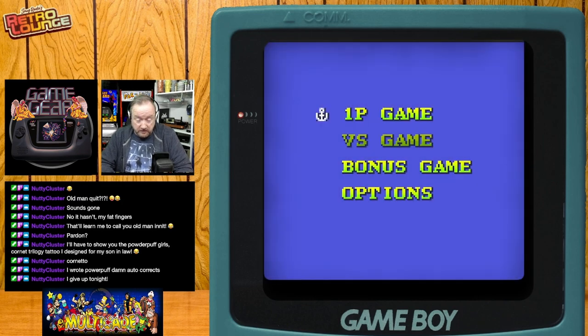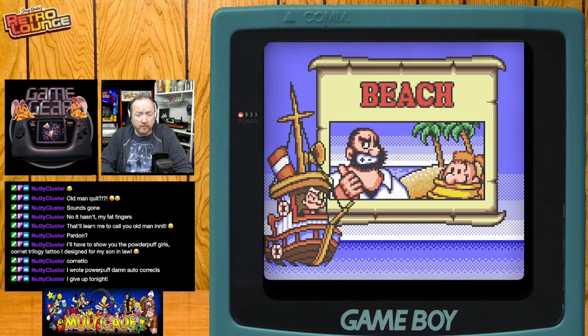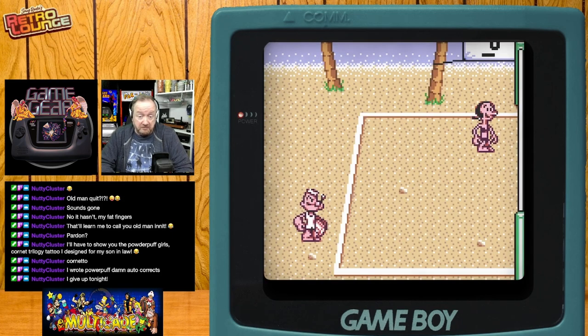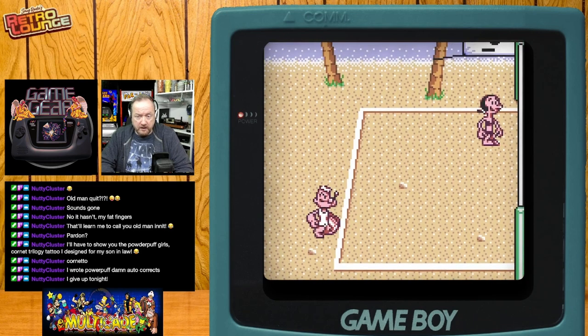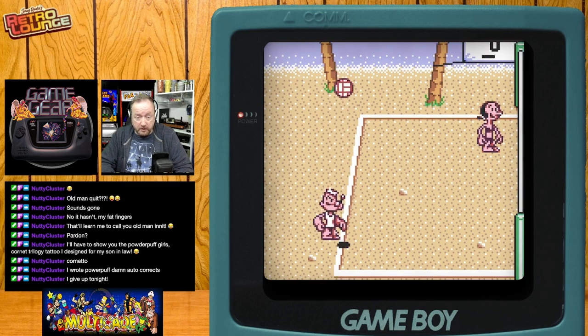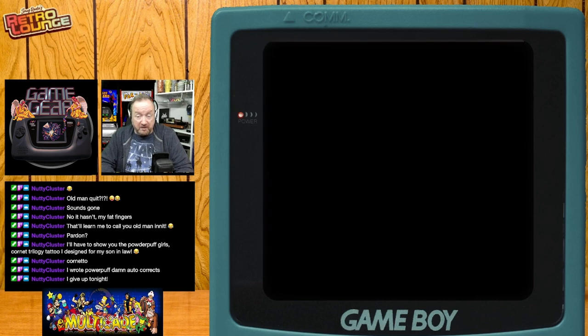Always goes so well when we try and play sport things. It's super cartoony. Super looks like the cartoon. Okay, why can't I... Oh, do I need to? Well, that was shit, wasn't it?